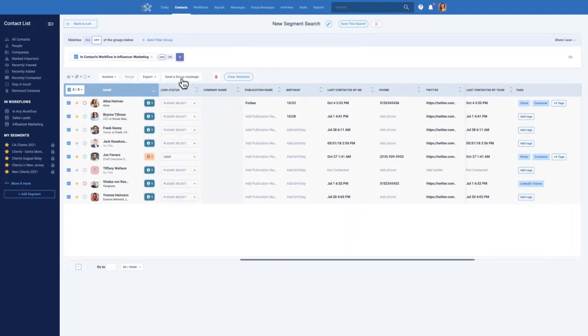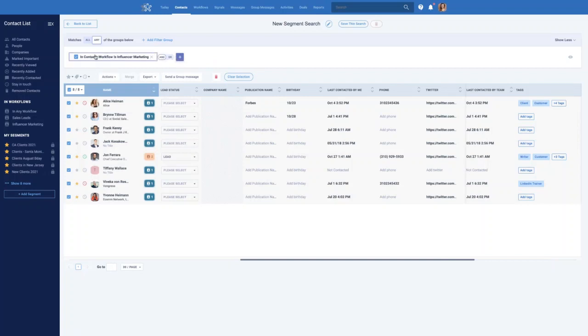You could immediately send them a group message, which is very useful because sometimes you will want to do that. The group message will be sent from the email that you connected to Nimble. It will not come from our servers. It will appear as a one-on-one message. You can also tag everybody. You can perform different actions. You can change the owner, change privacy. You can add them to a different workflow. You can delete them, and also you can further refine the search.